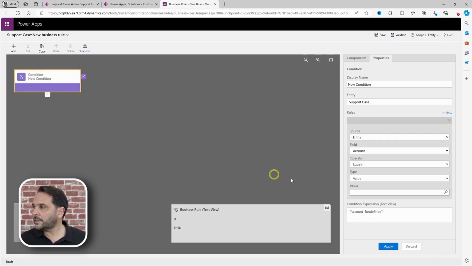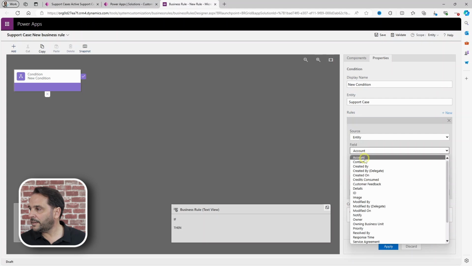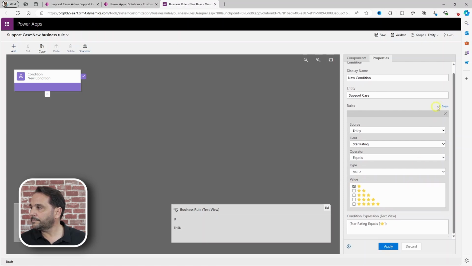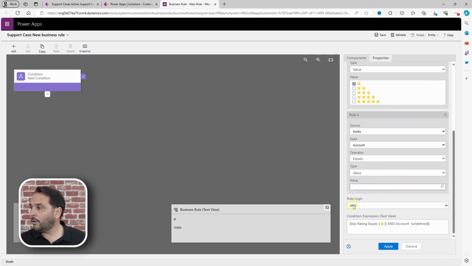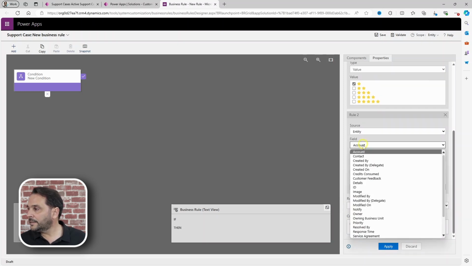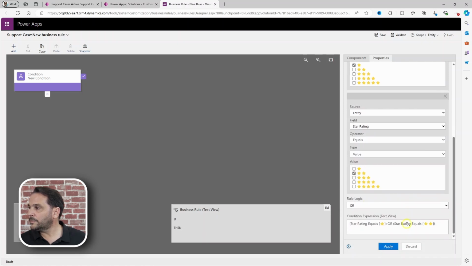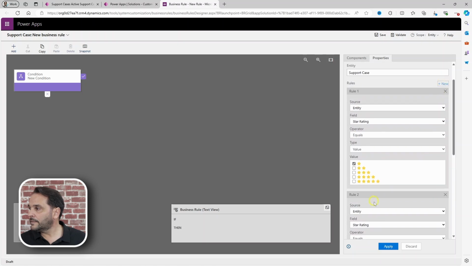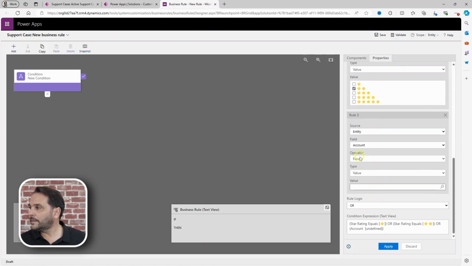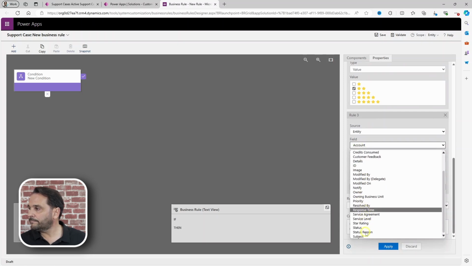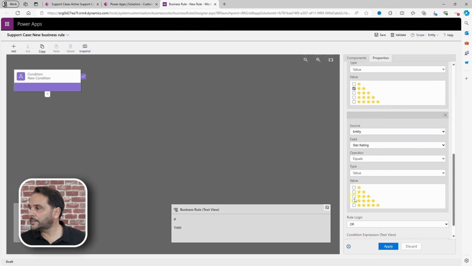So for our condition, we are going to evaluate star rating, and whenever its value is 1 or its value is 2 or star rating is 3.